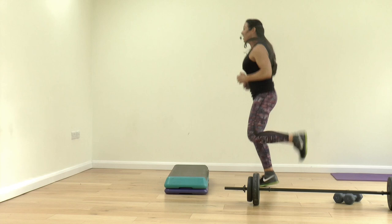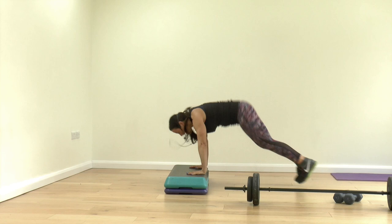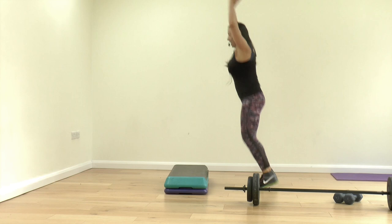1, 5, 6, 7, 8. Push. Then just stand up. 1, 2, 3, 4. Down we go. Stand up.